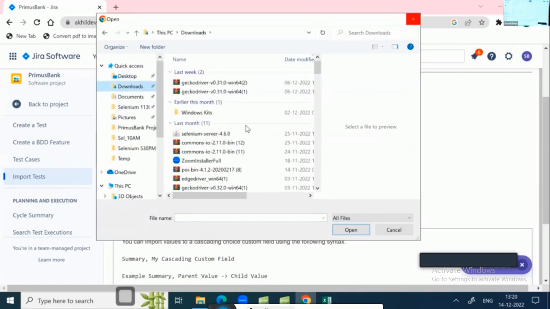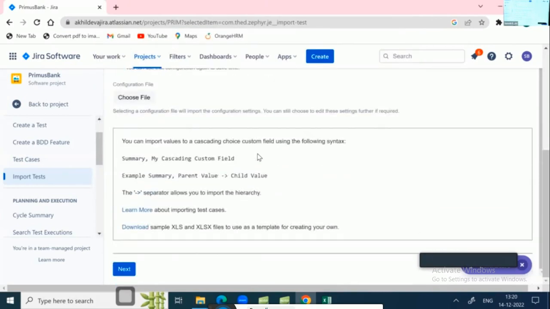Actually, previously after creating the configuration, we have to save the configuration file. I mapped it, right? Yes, sir. That configuration we can save.